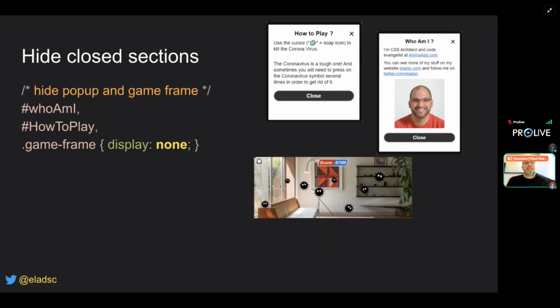But now I need to create some flags that will tell me if something is open or something is closed. How can I create flags without using any JavaScript? If you are thinking about a form HTML element, for example, input of checkboxes, they are like flags. Unchecked, false. Checked, true. And this is exactly what I'm adding in the beginning of the HTML document.